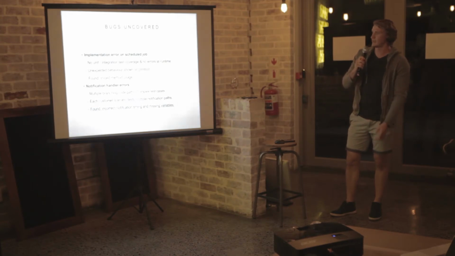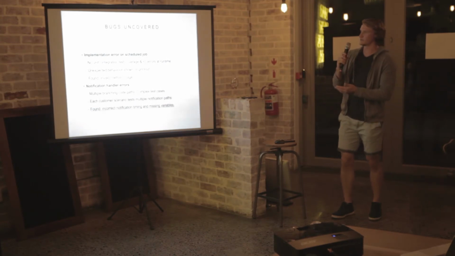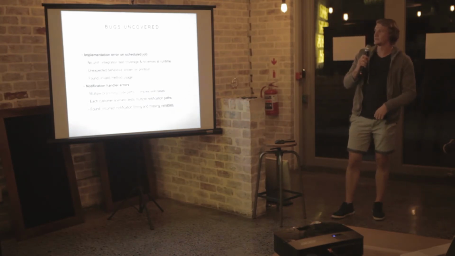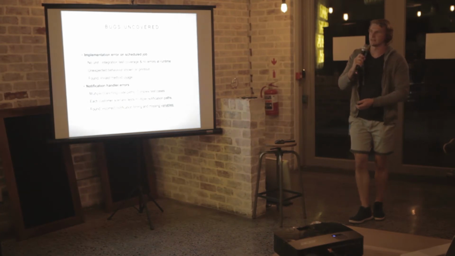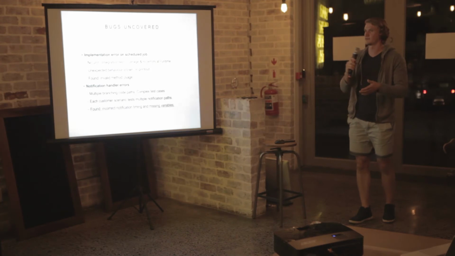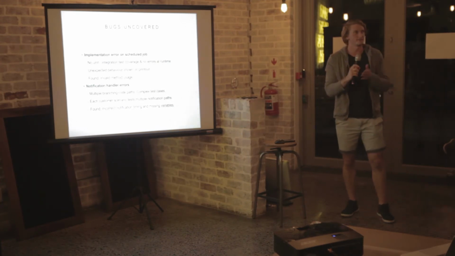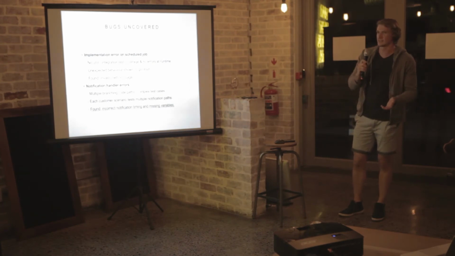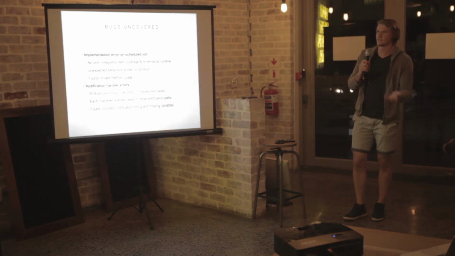Secondly, a notification handler error. Dealing in multiple different notifications based on different events, there are lots of branching code paths, which would mean lots of different complex test cases to cover all of it. Fortunately, having multiple scenarios surrounding an installment loan, we covered a lot of these paths just by running these tests. In doing so, we found incorrect timings, with events happening at wrong times, and missing variables.